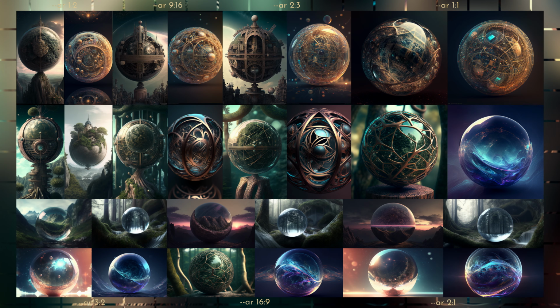The spheres of 4A seem to overall look better than the spheres of 4B. The compositions look okay even with taller or wider aspect ratios. And the spheres are not elongated or misshaped in any way.